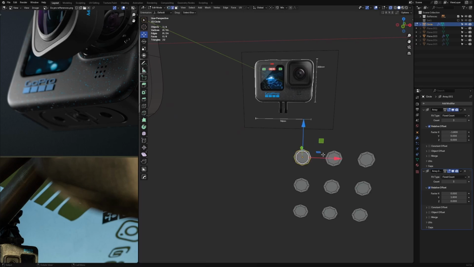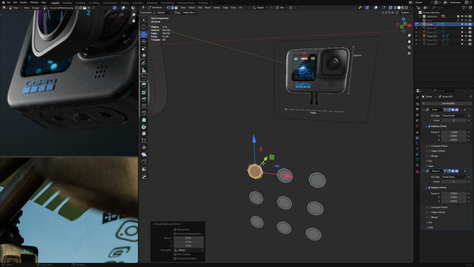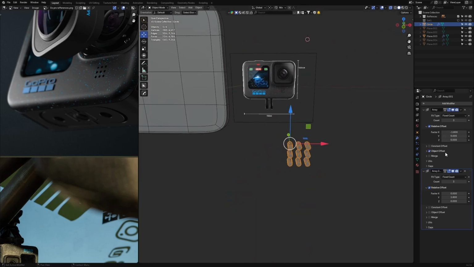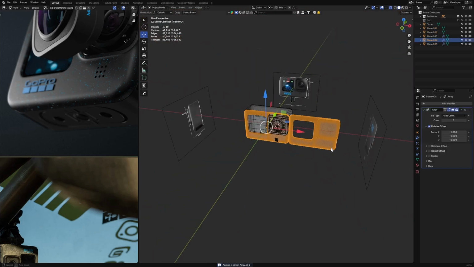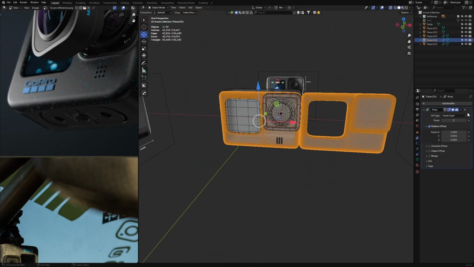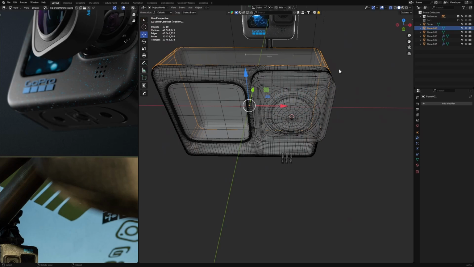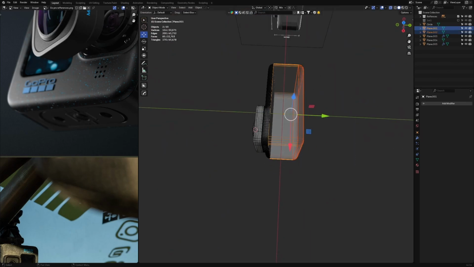F and extrude, something like this. Okay, so it applied mirror over here. I don't know how we are getting this.